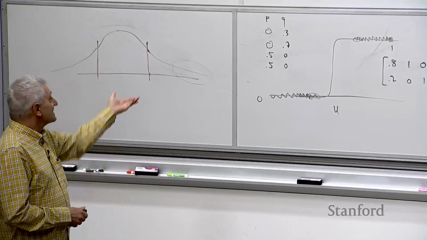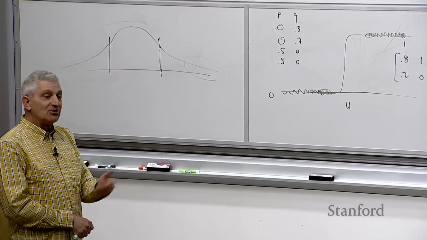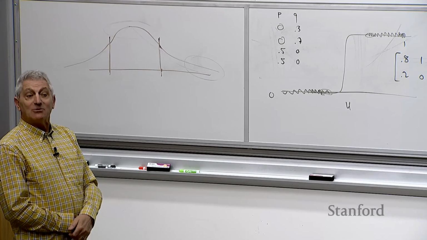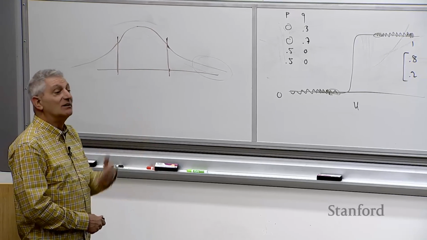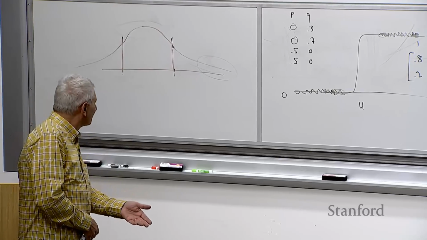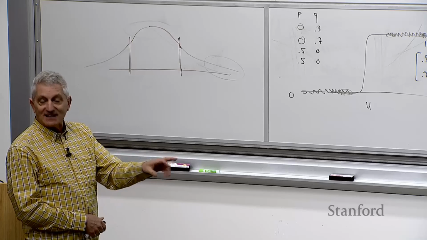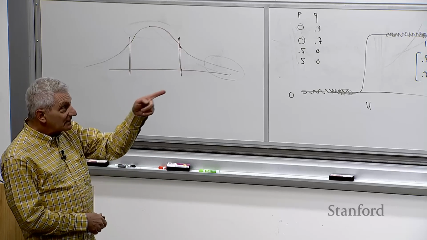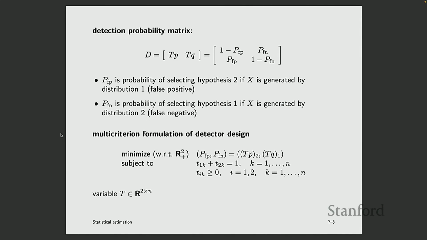And so this is silly, but now if I tell you the outcome is 3, what can you say? With certainty, you can say it can't have come from Q, so it came from P, right? And if the outcome were 2, it came from Q, not P, right? So in this case, with a reasonable deterministic detector, you would come up with this detection matrix being the identity, meaning you make no mistakes, right? That's a silly thing, but nevertheless, that's the idea. Okay.